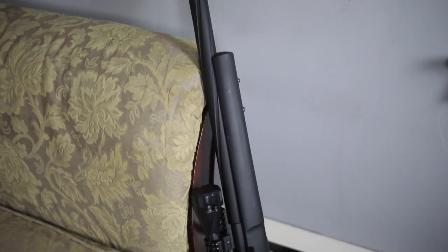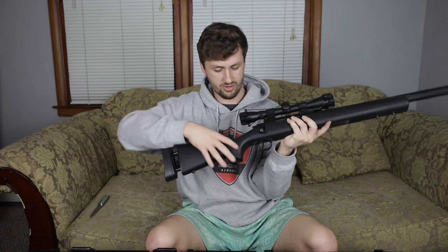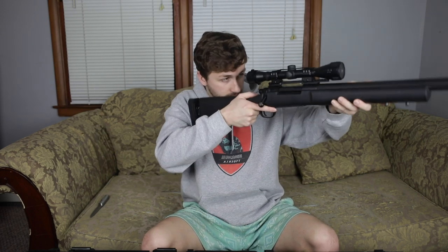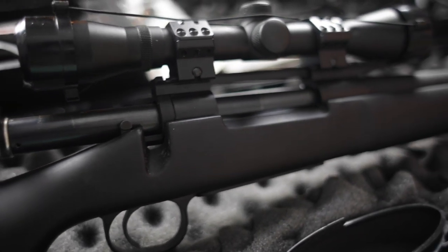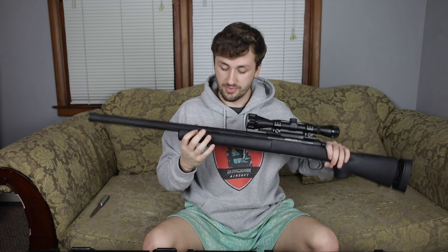Back to the rifle — it has an adjustable stock. Since I've never held one of these before this is the first time messing with it. The rubber butt pad is actually pretty nice quality. You can adjust it for shorter or longer pull based on that screw there. The grip is actually pretty thick — I have bigger hands and I really like that. The bolt pull feels pretty smooth. He said he only used this in one or two games. You've got your functional safety and everything. There's a cheap scope included — I think he said it was a swiss army scope. The hop-up is up there. This is a cool little rifle. You can see the trades: Novritsch SSG24 Z51 F6, which is really nice.